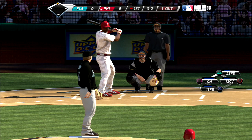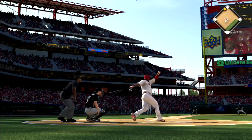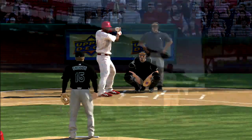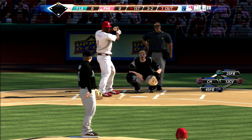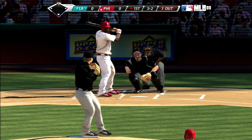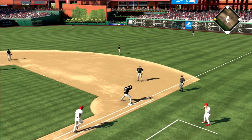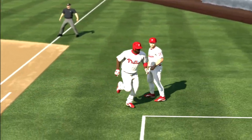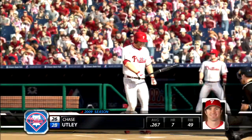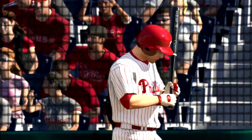Runner at second here with one man out. Now a ball hit high down the left field line, but back in amongst the spectators. Foul. Now a swing and an easy ground ball to first. Only play will be to the pitcher covering, and the runner will advance to third now. This is just a case of a guy having to protect with two strikes, and he chased one out of the zone. So a man at third here with two gone, and making his way in is the second baseman, Chase Utley.